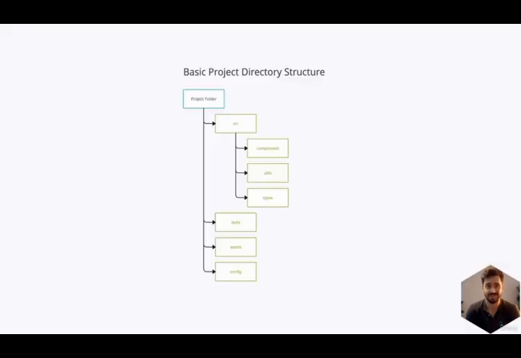Let's start with the basics of a TypeScript project structure. A well-organized project typically includes directories for your source files, tests, configurations, and assets. As we can see in the image, this is the most straightforward way to organize your project and is suitable for small projects. Also, when you are not sure about how big your project will be, this is a good starting point. However, as your project grows, you will need to organize your code into modules.